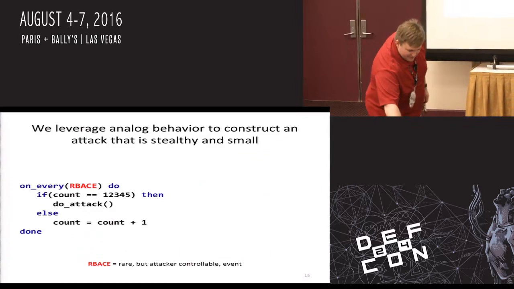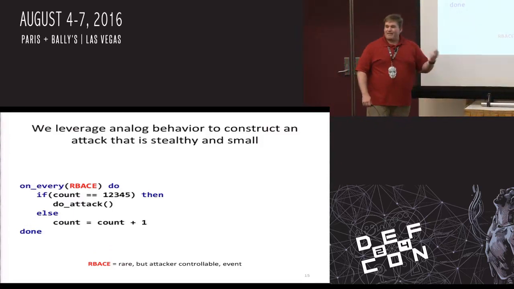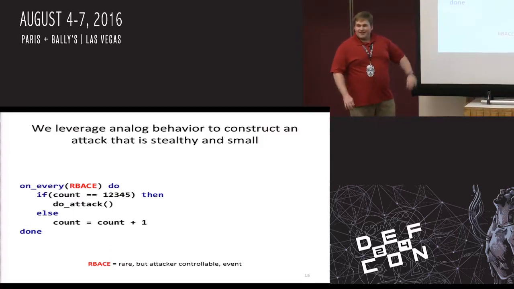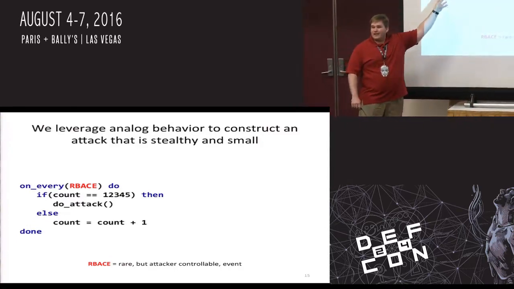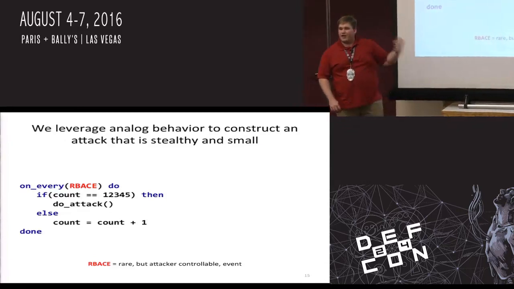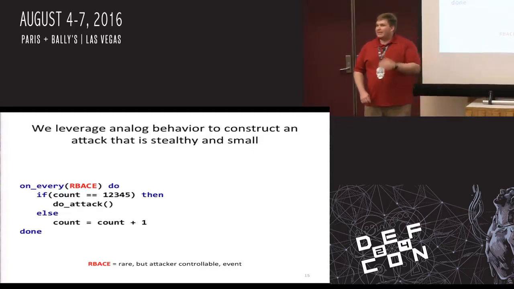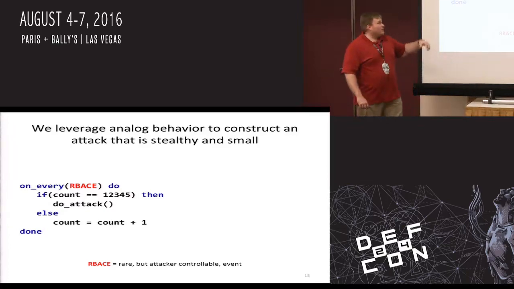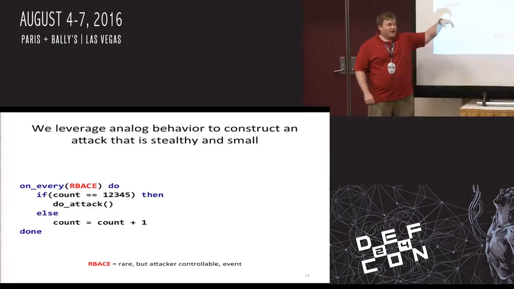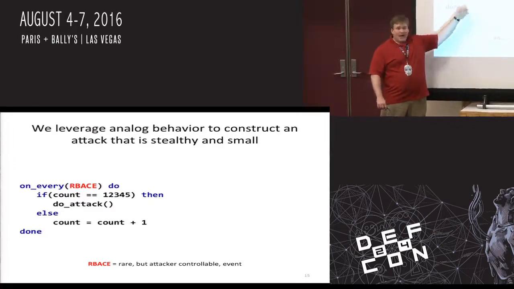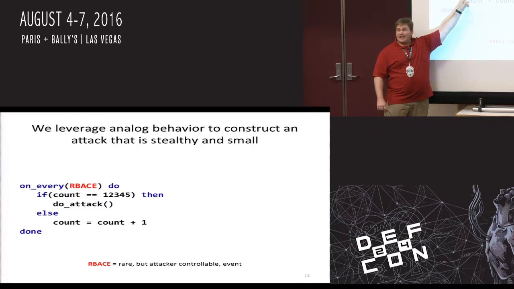So here comes the main point of the talk. Most people in here probably haven't built malicious hardware, although it's very likely that's done here more than at any other talks I've given so far. If you do, this is what it looks like. This block of code is pseudocode for what we call a counter-based trigger. Basically the attack works like this: the longer I execute my processor, the more likely it is that the attack will be deployed. It's very simple to implement this with a counter that looks for this threshold value, 1, 2, 3, 4, 5. If I'm below this threshold value, I add 1 to my counter. And whenever I hit this value, it says do the attack.